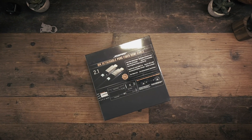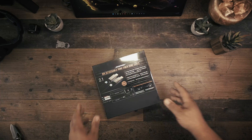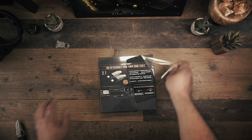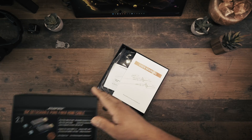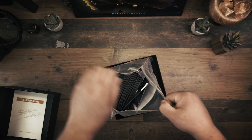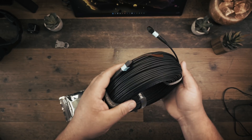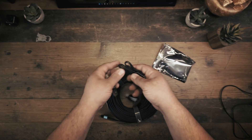Most of us are used to standard copper HDMI cables. For short distances — 1, 2, maybe 3 meters — they work perfectly fine. But copper has limits. Think of it like old DSL internet that runs on copper phone lines: the further you are from the exchange, the weaker and less reliable your signal gets. The same thing happens with copper HDMI cables. The longer the cable, the more the signal degrades, which can cause dropouts, flickering, and sparkles on your screen. They're also susceptible to electronic interference from other devices.